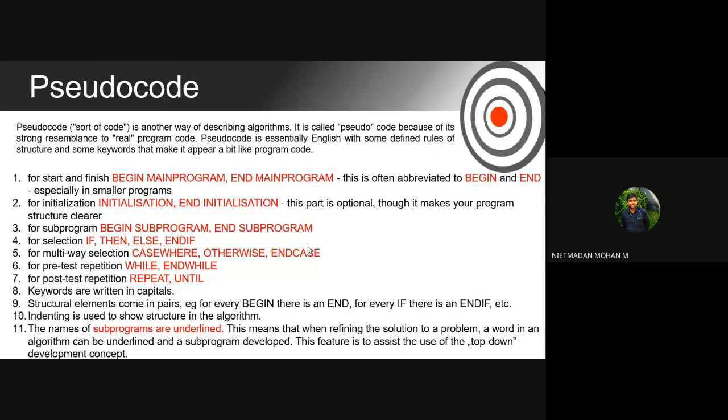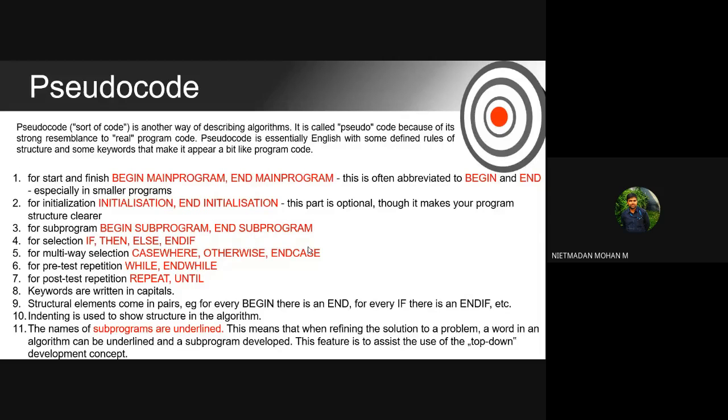So I will explain it to you, don't panic. This is an advanced step of an algorithm using some of the keywords that I have mentioned. An algorithm is in natural language. We can write it in general English or your own language, whatever you are thinking in your mind, you can write. Pseudocode is more advanced. It has some defined rules and structures and some keywords that are normally used. So when these keywords appear in your program, you get a clear structure of your program.